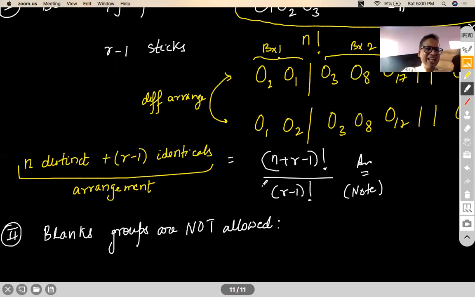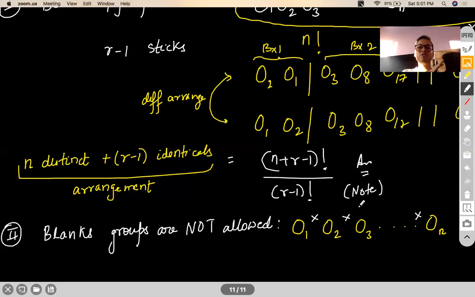Yes, Madhav, that's why the gap method. Now, two sticks are not allowed next to each other. Absolutely, Madhav. So what I'm going to do is give you a hint here. In fact, I'll solve it also, don't worry. And you can only place your sticks in these gaps. Not before also, not after also, because if you place it before, it means the first group is blank.